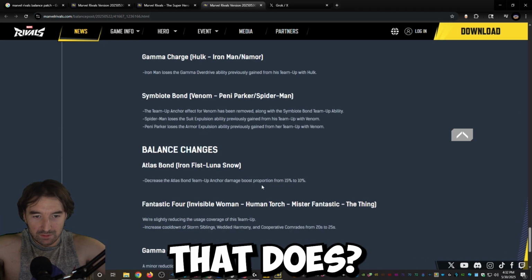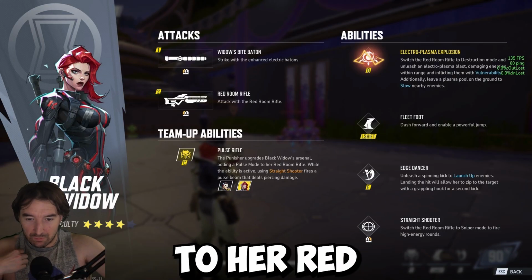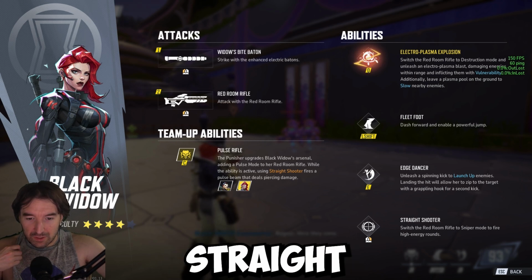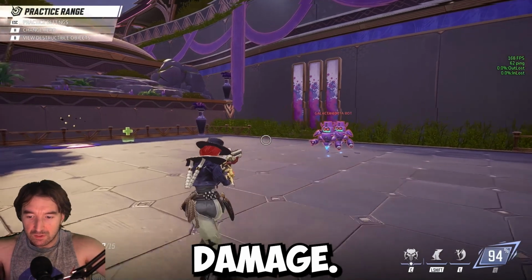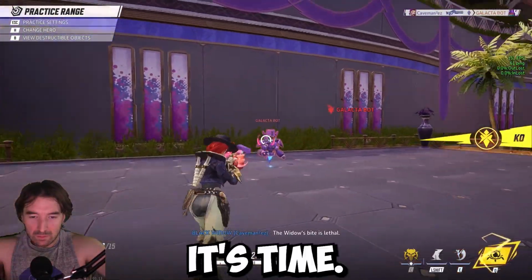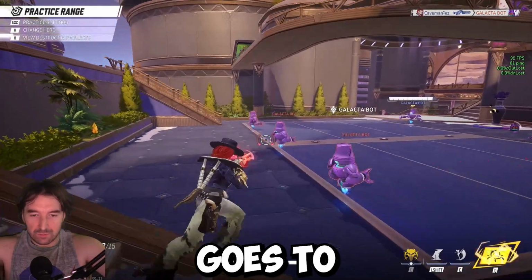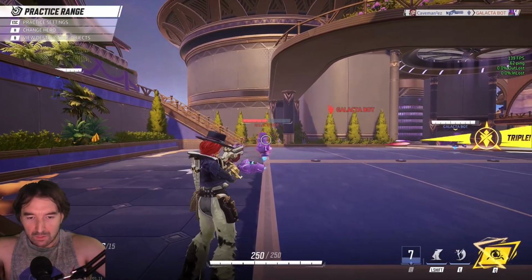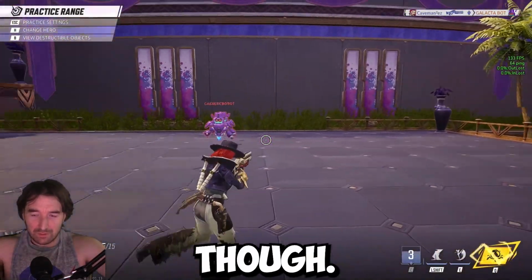Let's see what that does. The Punisher upgrades Black Widow's arsenal, adding a pulse mode to her Red Room rifle. While this ability is active, using Straight Shooter fires a pulse beam that deals pierce damage. Skull pulse ray active. Widow's device is lethal. Double kill. Okay, so it just goes to them. That's 3. Okay. Wow, 4 in a row. This doesn't seem very powerful though.